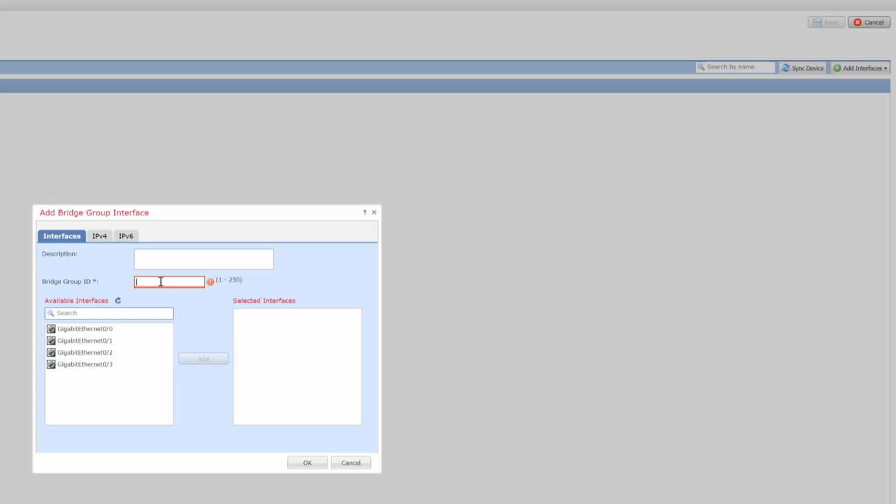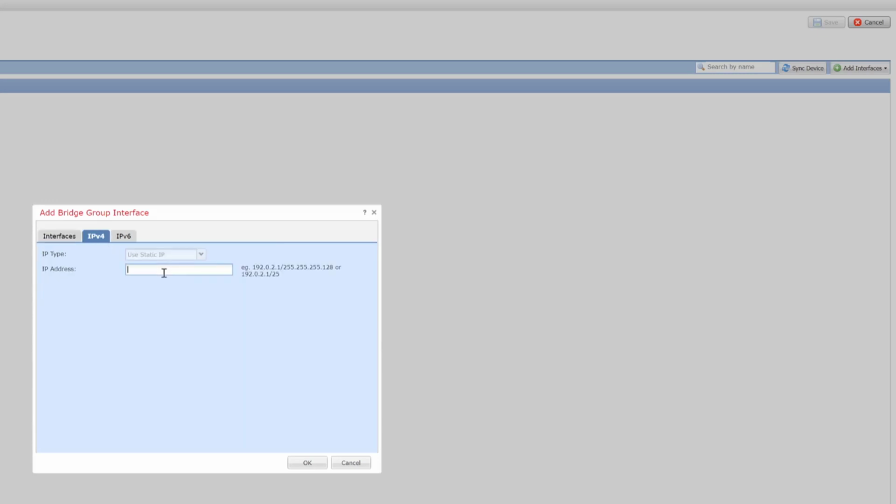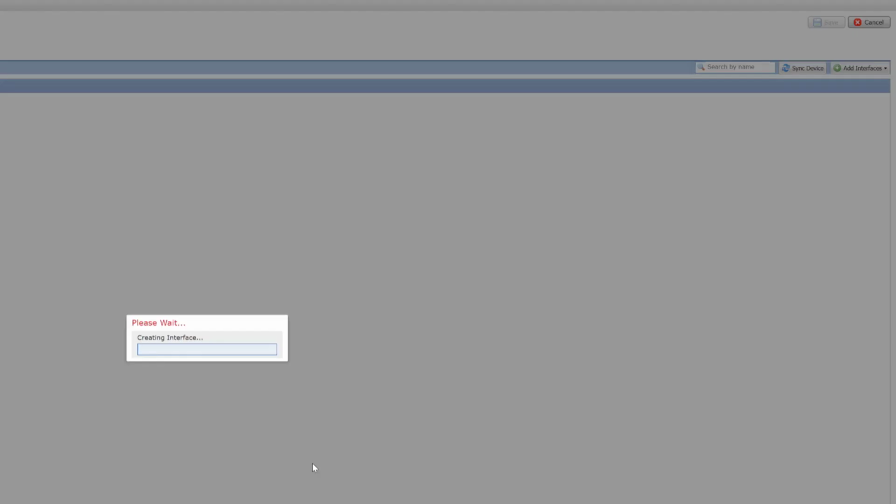So we'll go ahead and give this a bridge group of 1. We'll add these interfaces in, so gig 0/0 and gig 0/1. And for the purpose of this video, just so we can actually communicate with the firewall, we'll give this an IP address, 172.1.11/29. And that's it. We'll press OK with that.